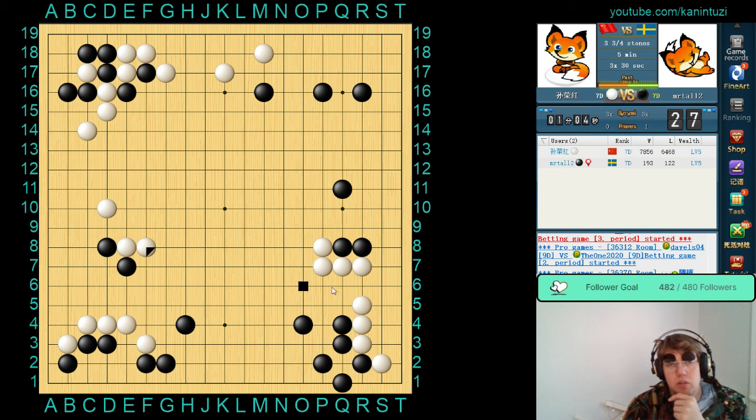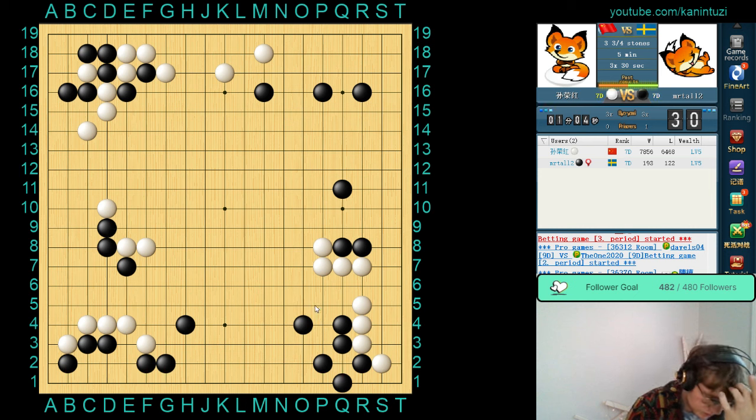I don't like the speed at which he's playing now. It makes me uncomfortable. Like it's obvious for him that these are good moves. It's very uncomfortable stuff. Can I solid connect? Eight, seven, this six is natural, five, right? Let's just play. Four.